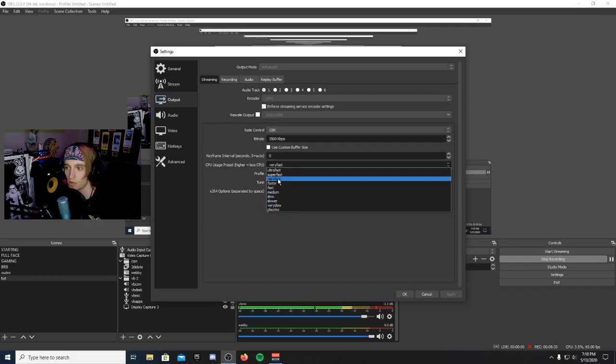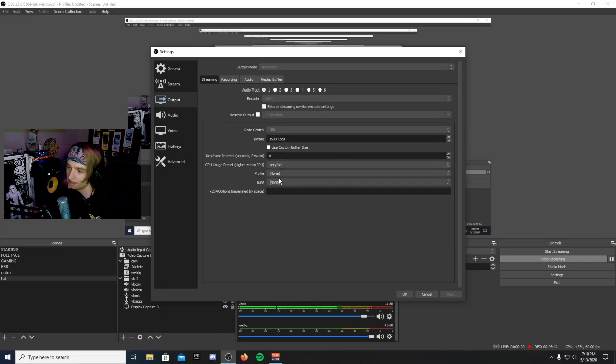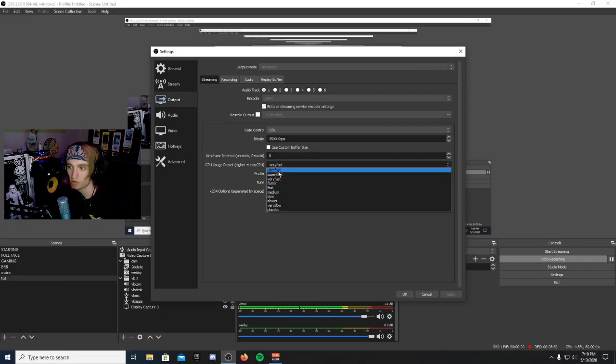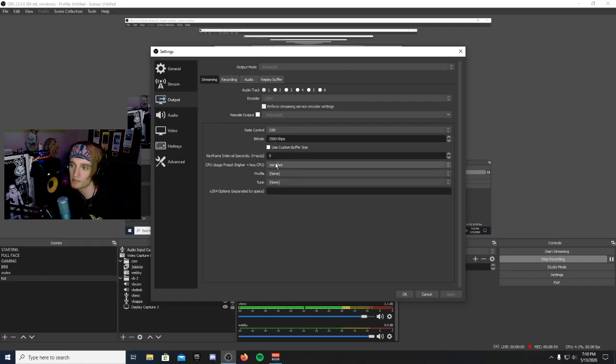Most of the time, if you are using X264 and you're having issues with it, like kind of lagging or the stream looks choppy, these two things are what you need to change. Don't change bitrate first, change this. If ultra fast doesn't work, then you can change bitrate. But I like to be in the middle kind of.